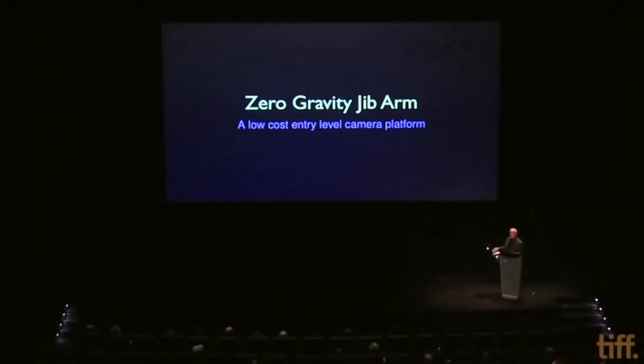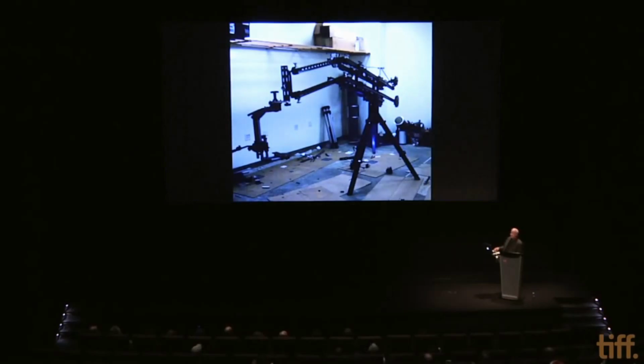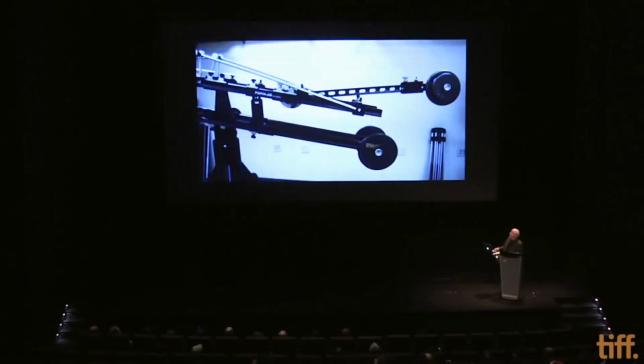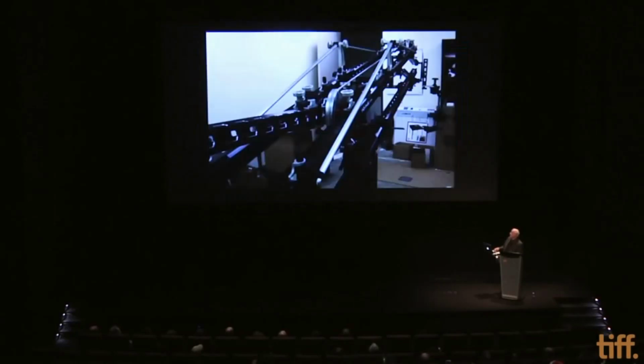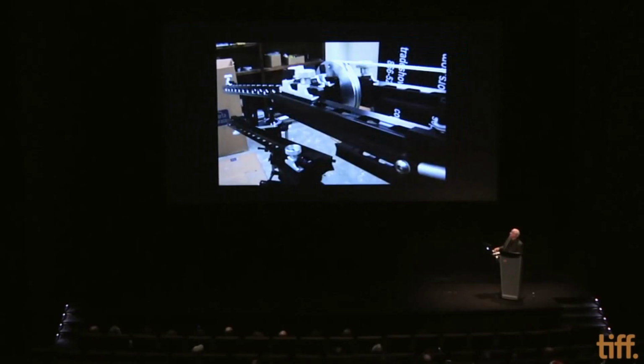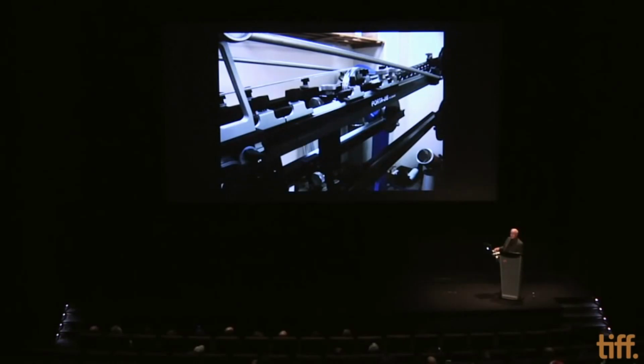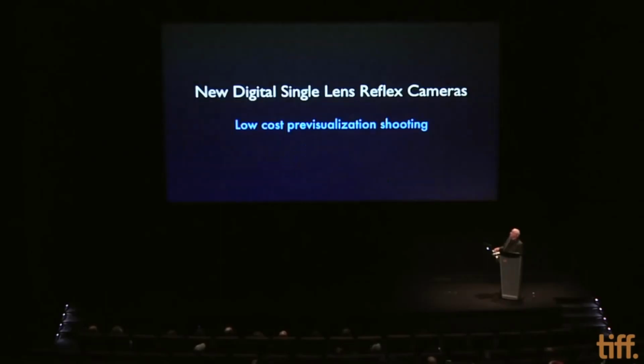Now we're working on an entry-level version of this, which will enable film students and colleges to do this kind of thing very inexpensively. I'm working with a guy named Scott Lismondi at Hollywood General Machining and building a zero-gravity boom out of Porta-Jib components. This is under construction in LA right now, and we're just about to test it right after Christmas. It's a really cool thing. This whole little device is going to cost about $5,000 instead of the original one that cost $250,000.